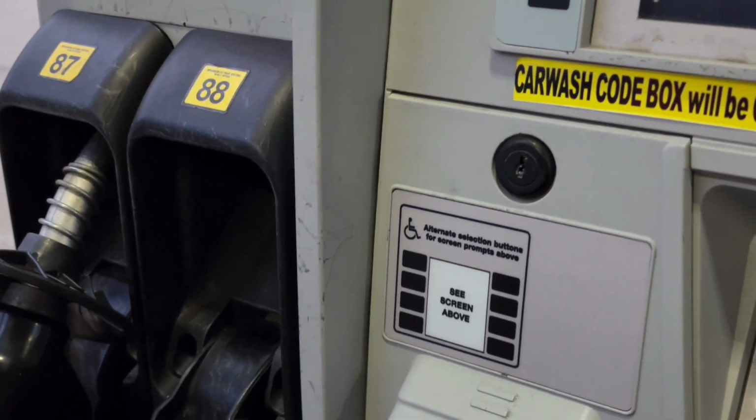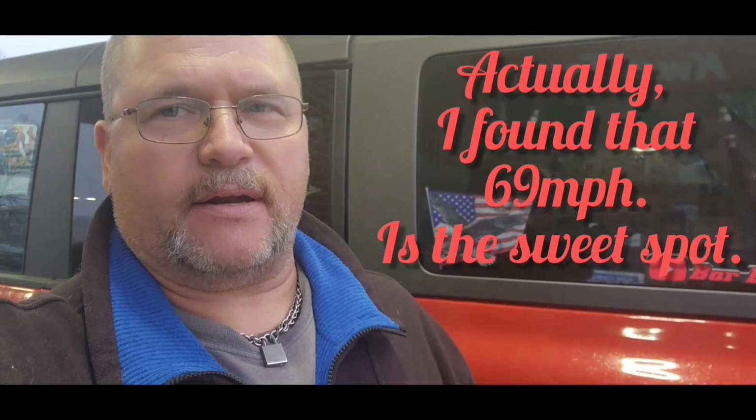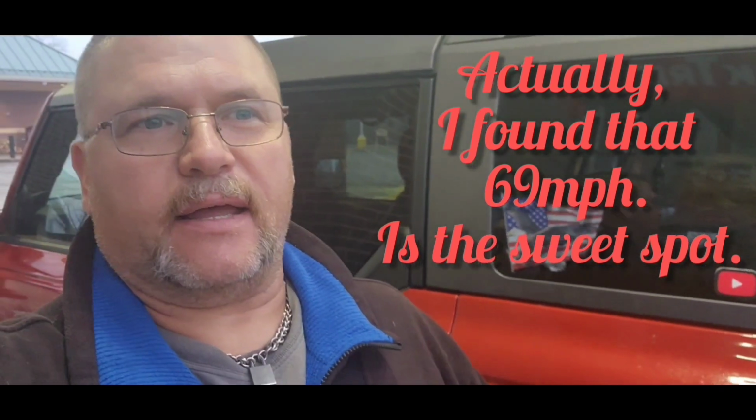Bit of a fuel test here. We haven't done this yet on the Jury, so we're gonna try it now. Why not? I use regular, just 88, and we're ticking away here. Keep everything equal. We're gonna run this tank, do no more than 70 miles an hour max. I've learned on the highway that if you go over 70, it kills the gas mileage. 70 miles an hour is kind of the sweet spot.